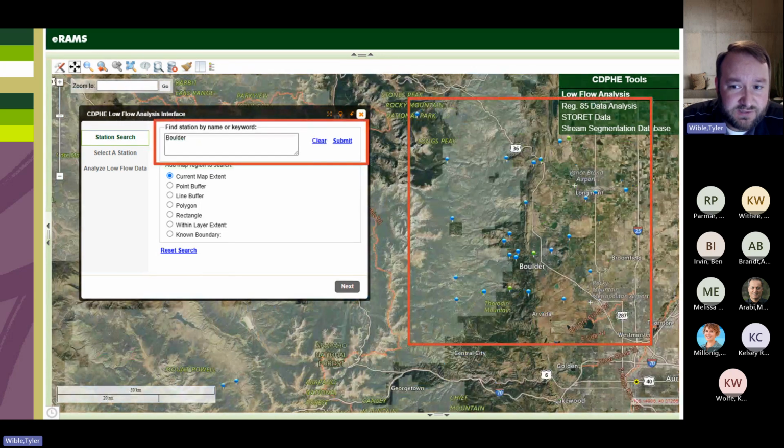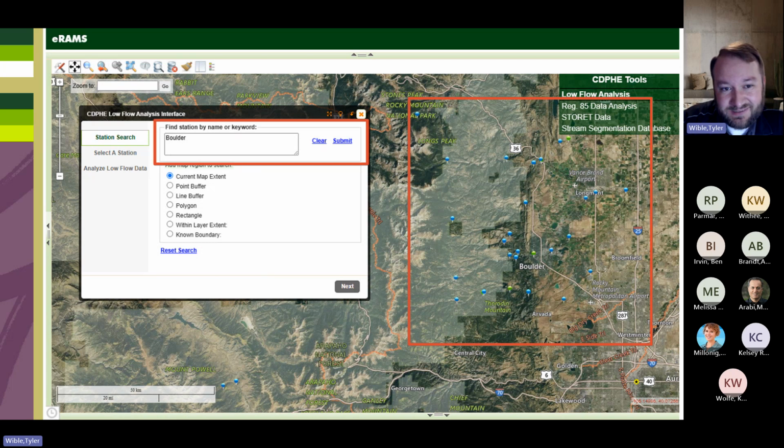I ran an example of this of just looking for Boulder. So if you look for Boulder Creek, you can see as I type that in on the interface, it highlights that. You can click the submit button. What it does is automatically shrink the number of points that are shown on that map to just the ones that include that keyword Boulder. You'll notice that there are a few up in the mountains on a Boulder Creek that's not actually the Boulder Creek that comes out onto the plains. It's a little Boulder Creek that's on the other side of the divide.